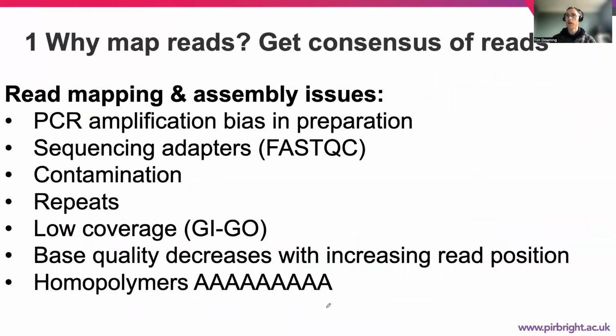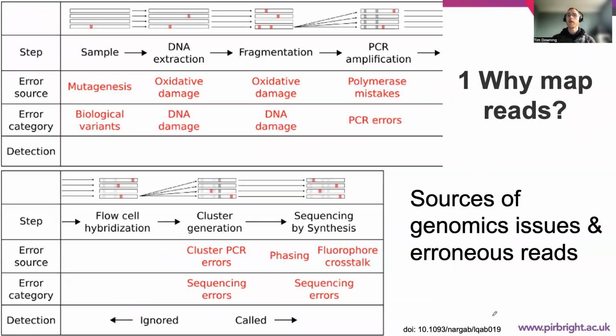And then there are the technical artifacts as well, from the library prep steps. We would have QC'd our libraries already, ideally, but then there are going to be repeats, regions where maybe we have low coverage, homopolymers, and other features that will affect our quality. And that's written about well in this article: potential things like oxidative damage, polymerase stuttering, and base changes that occur during sequencing, all of which can lead to mistakes. And we want to eliminate those mistakes.